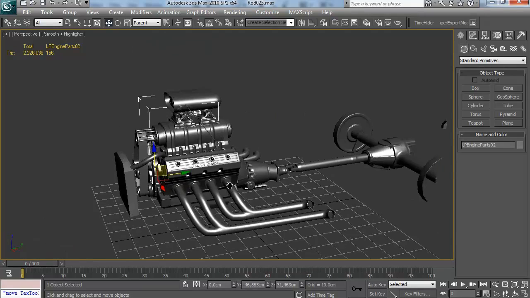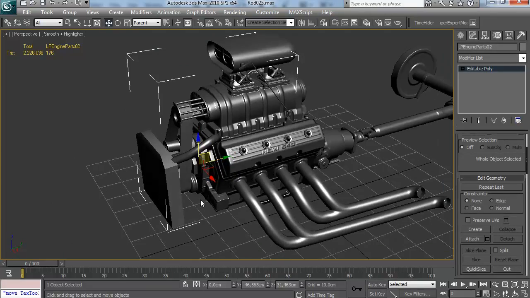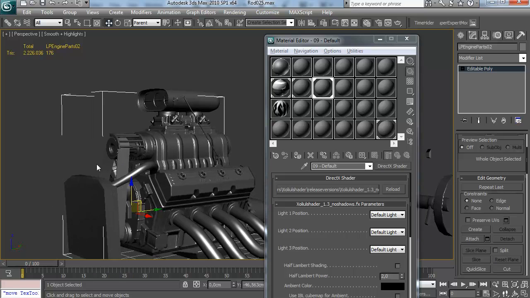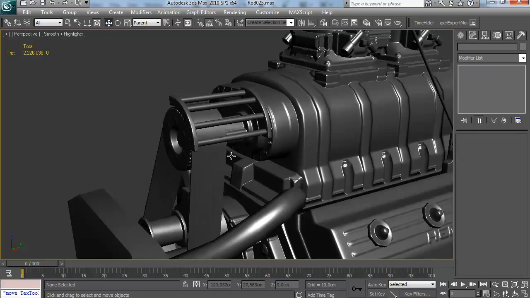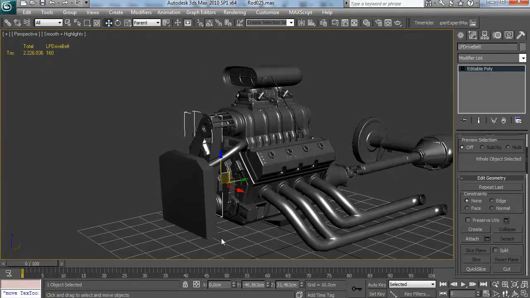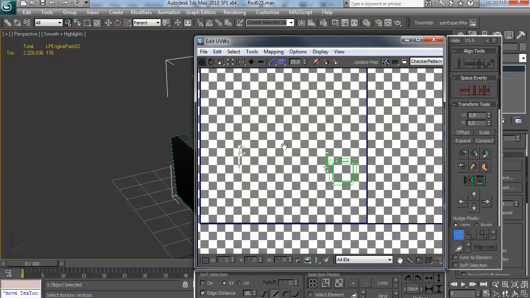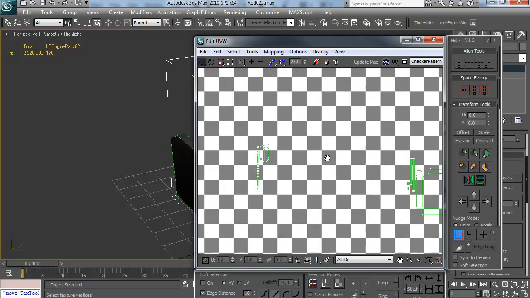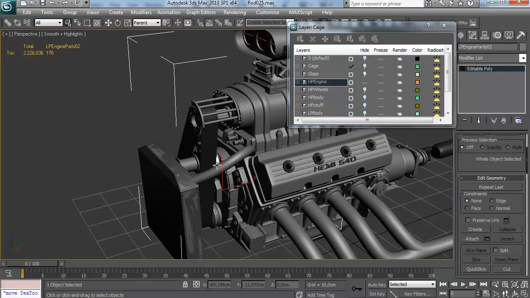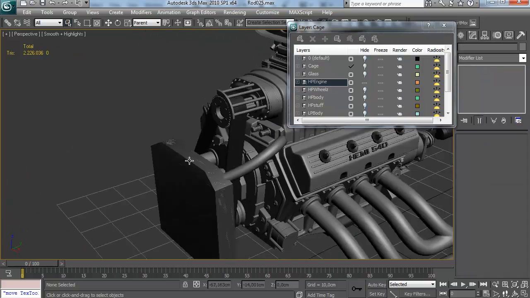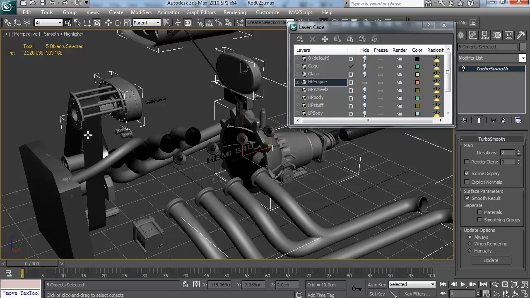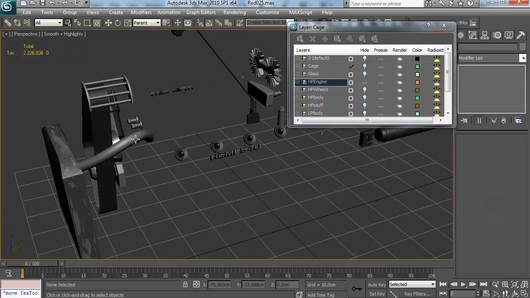Okay, so I'm just missing these small parts. I still have to bake those. And I'm going to bake the radiator at the same time. So LP engine parts 02 will be, I think, the final piece that I have to bake for this piece. After that, we're just going to have some more shader fun. And the belt, but I don't think I'm going to bake the belt. The belt's not really going to benefit from normal maps. It's just a flat piece. Okay, so this looks fine too. I'm going to unhide all, hide unselected, and then unhide the low poly layer. It's easy to work with layer hiding and unhiding per object independent from layers. So now I'm just hiding some stuff I don't need.